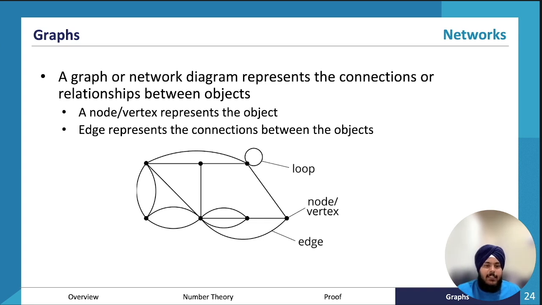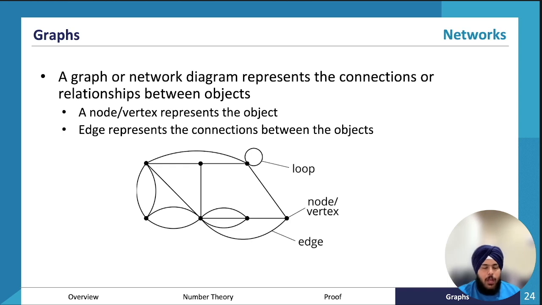So this is basically what a conventional network diagram looks like. It's just a lot of dots, which are the vertexes, and then we have edges connecting them. So for example, for this one, and obviously they will have labels. So this might be a particular city, another city, it just represents the roads between these cities. You'll get all that context in the question. We're just covering the basics.